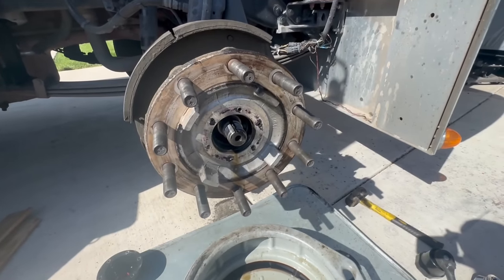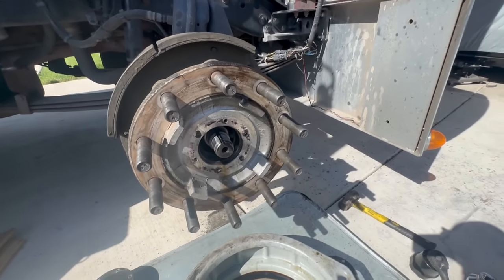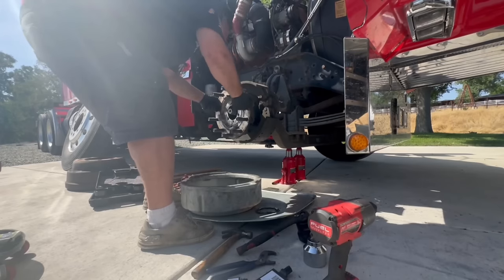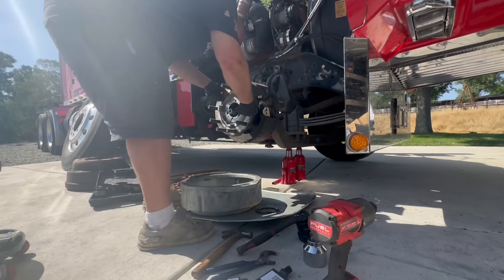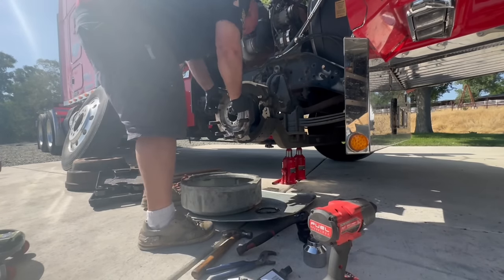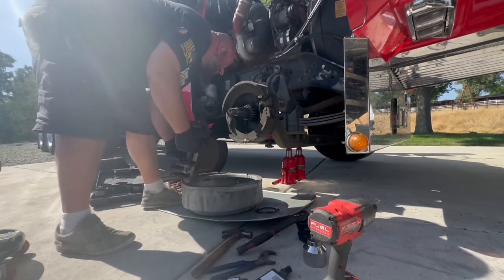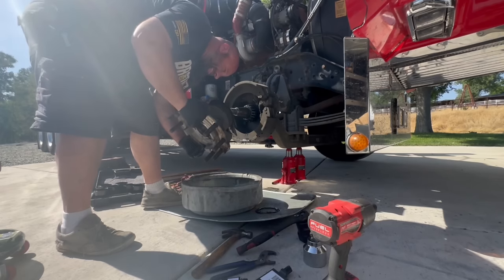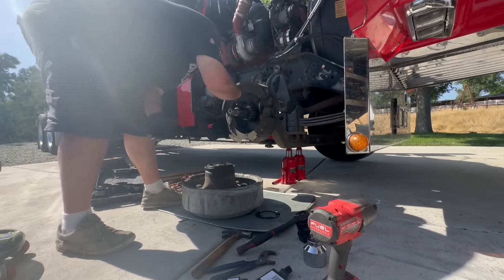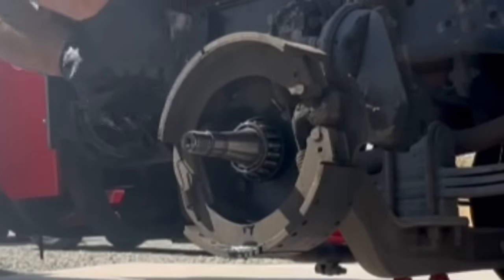So, all right, well, we're gonna pull this hub off and we're gonna attempt to remove the seal and clean all this up, and then we have to go get the seal. I haven't got the seal yet because I wasn't able to. I want to pull it off and see what number's on it. The seal actually stayed on the spindle. Never seen that happen. All right. So this is our sleeve. This sets the preload of your bearing.